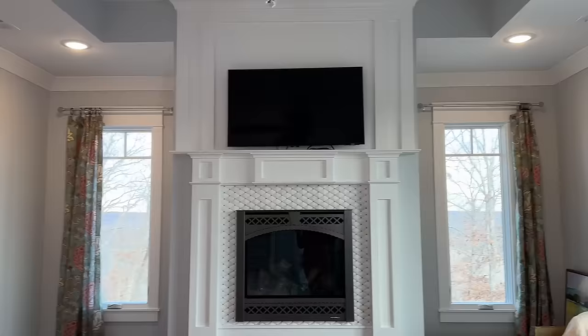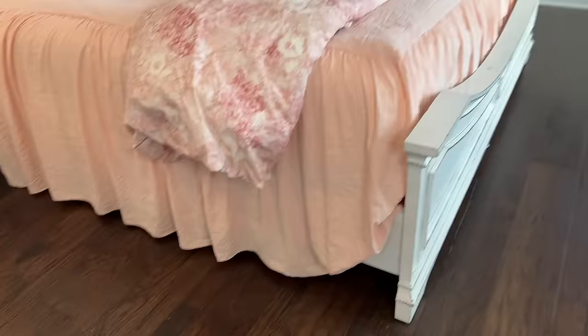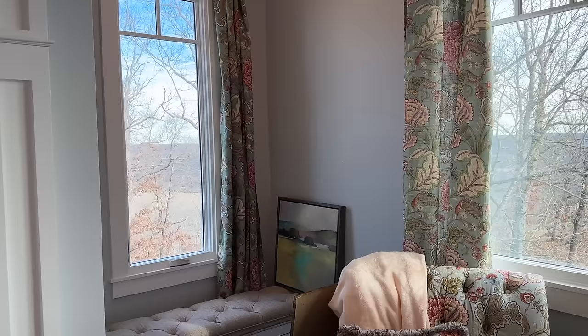And I have yet to find anything for the floor. I'm sure there's a lot out there, but I need to get something that's neutral enough that when I change out all the colors, I don't have to change out the rug, especially if I decide to get a really big one, but I don't know that I will. So I'll hang this picture up, but before I do, I'm gonna take you on the journey of how I ended up waiting on these and why.